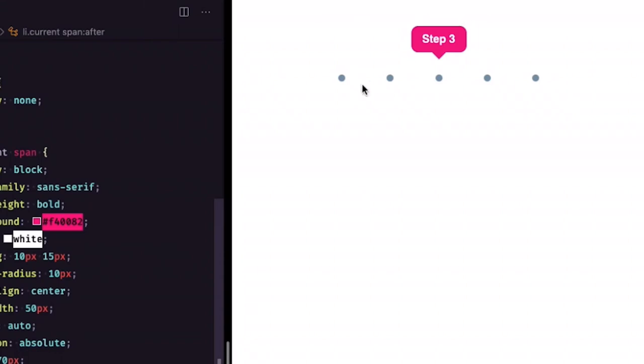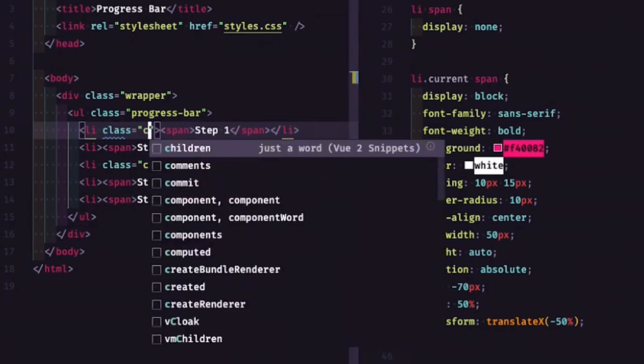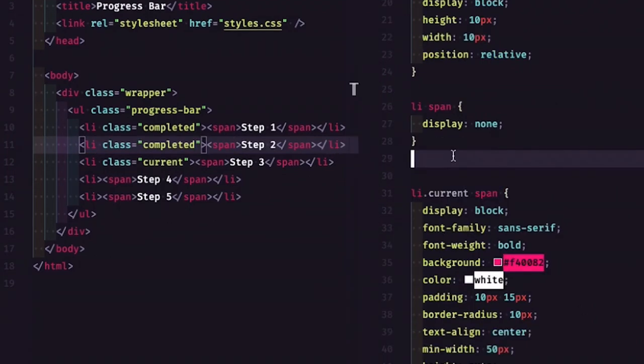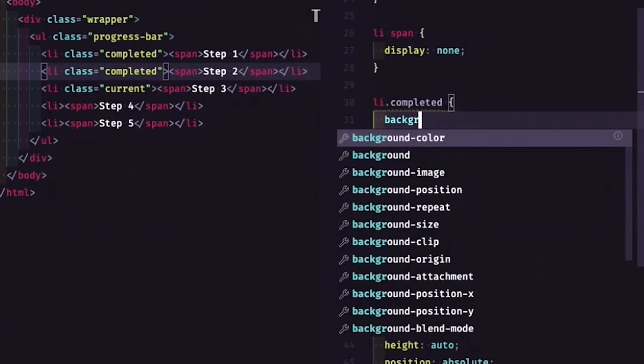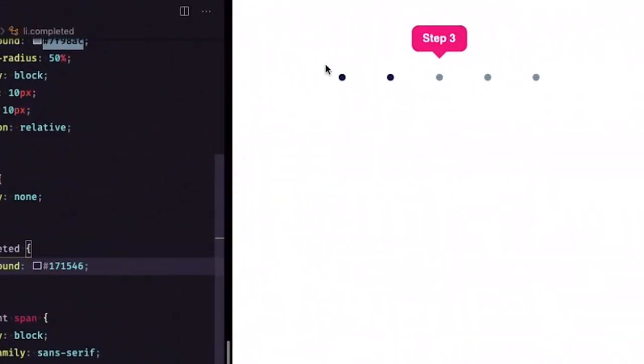Last step, we want to style our circles, so this is past, current, and future. Let's add some additional markup to make this a little bit easier. So here within our HTML, we can say class completed and add this same class to the second list item. And give that a save. Okay, now within our CSS, let's style that. So we're going to say li completed, and we're going to use a deep purple color. Give that a save and a refresh. And those are styled correctly. We can leave this default gray as the future color.